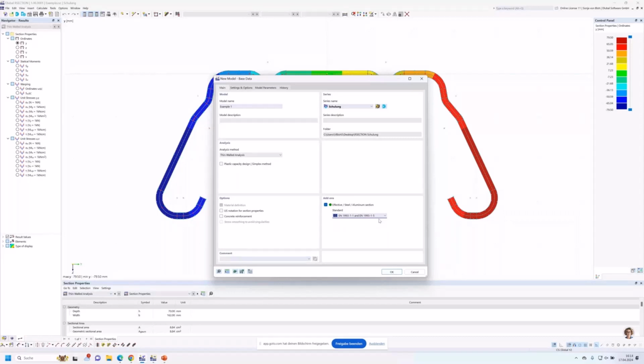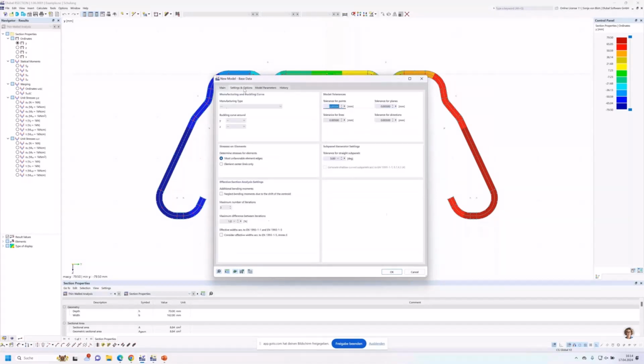You can select the design method in RFEM or RSTAB regardless of what is set in RSECTION. Furthermore, the subpanels are generated in the design modules based on the standard selected in the design add-on. In the steel design add-on, the manufacturing type determines which part of the standard is used for the design. You can select the manufacturing type here, and here it's also possible to define the buckling curves.